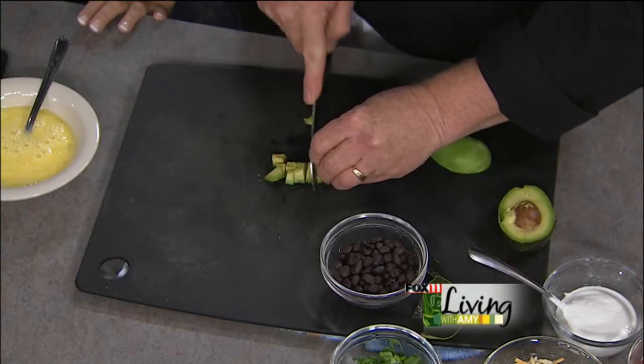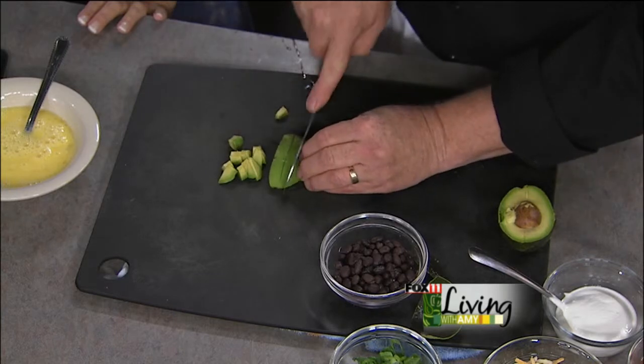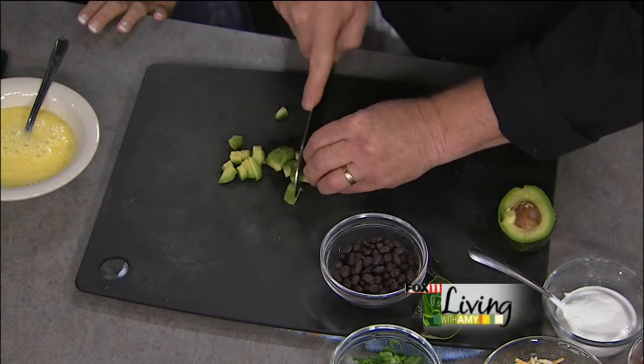Should we put this in? We're going to peel our avocado back, and we're going to put our avocado in there just to warm it just a little bit, in with the bacon and the onion, just so it's not so much of a contrast.